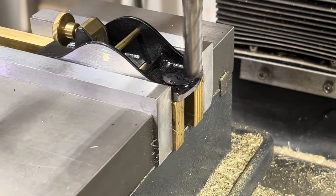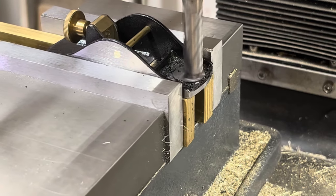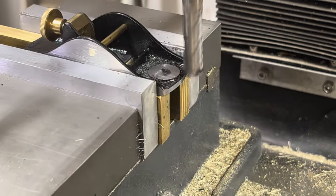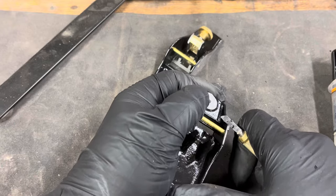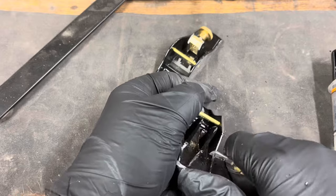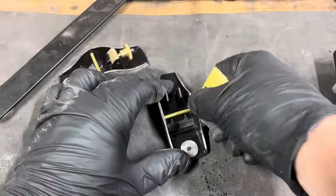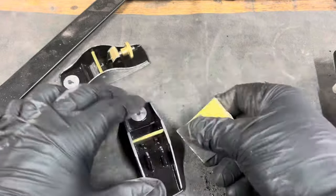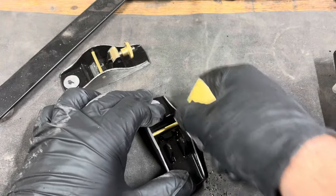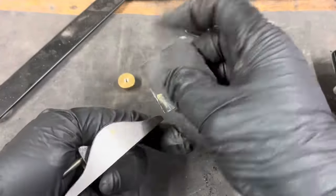Here I'm just removing the finish off that indent that was milled flat earlier. I got this little carbide scraper in a box of junk a couple years ago at an auction, and it works great for taking paint off the top rails. Once I remove all that paint, I'll take some 220 grit sandpaper, sand them smooth so they're nice and clean to the touch. I also hit the sides right after this to kind of smooth that out as well.